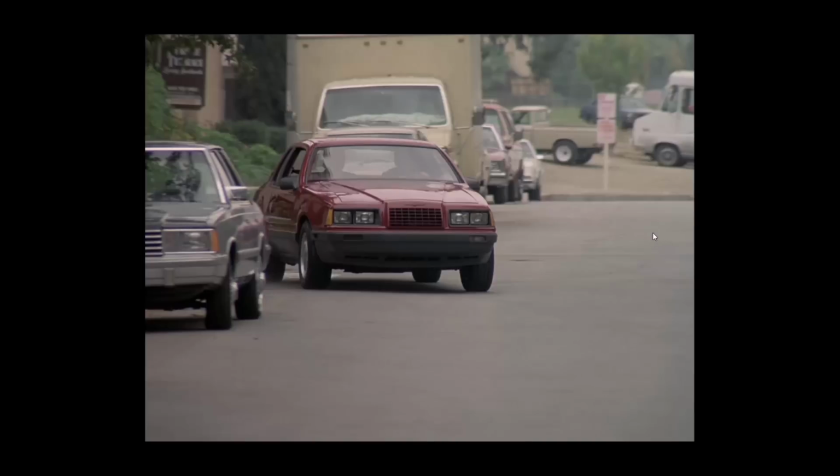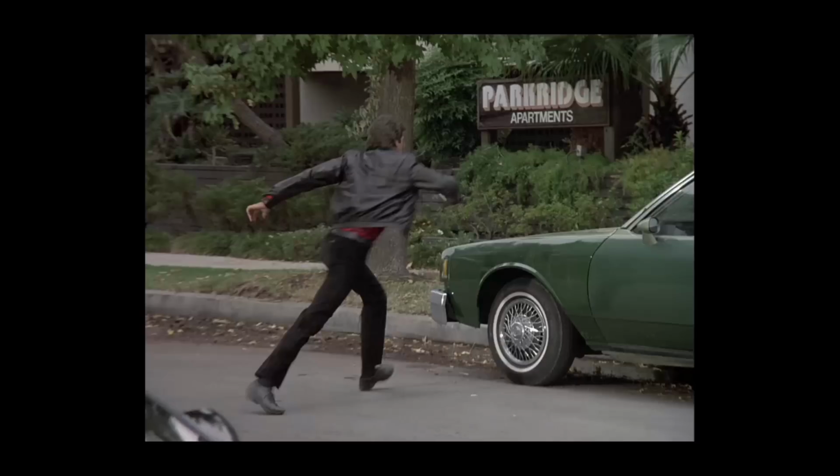All right, so Michael leaps over the side of this Chevy Caprice. But take a look at that fender. See how it's a different color? You can tell it's going to get hit. So my guess is they did this once and it didn't turn out how they wanted, so they had to quickly put another fender on, spray it green, and when they did that, it was more of a shiny green than a matte green, and that's why it looks a little different right there.